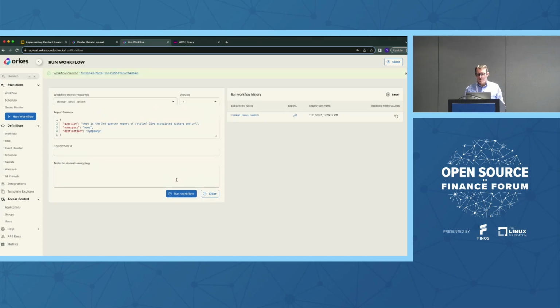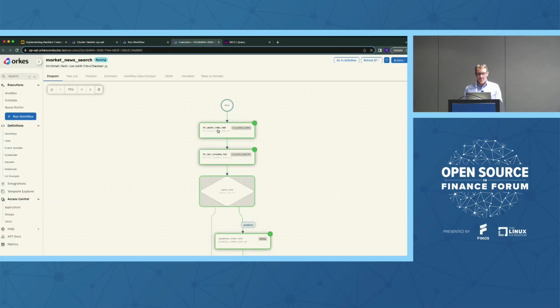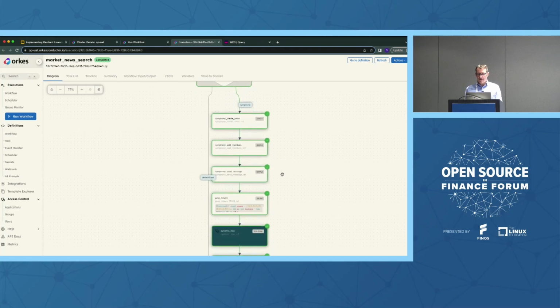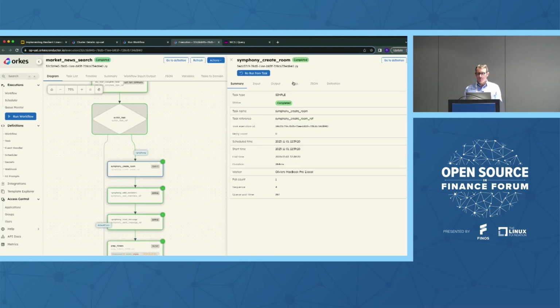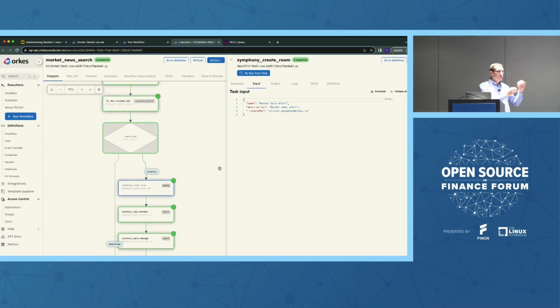So if I run this workflow, I can see already what's going on, right? And I can see that it already gets this from the Weaviate database. It put it as a context to the OpenAI model, and then it went to Symfony, and created the room. I can refresh right now to see more about the execution. And I can see everything. If I see create the room, what is the output is the room ID that has been created, right? Same if I see send a message, I will see the message ID. So I can reuse all this information executed by every task in subsequent tasks or workflows.